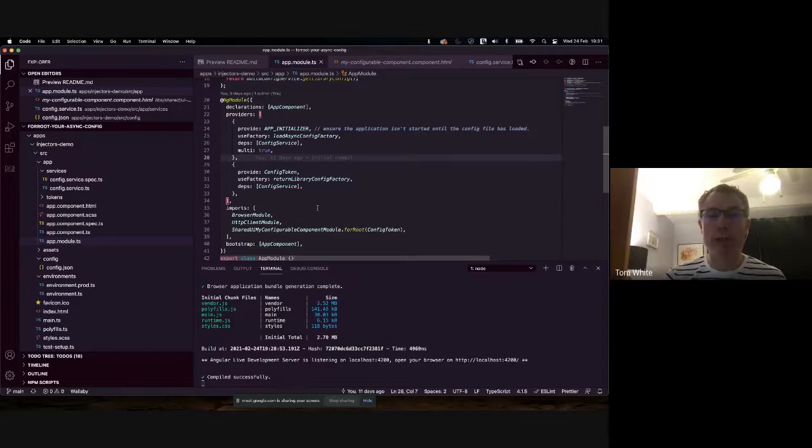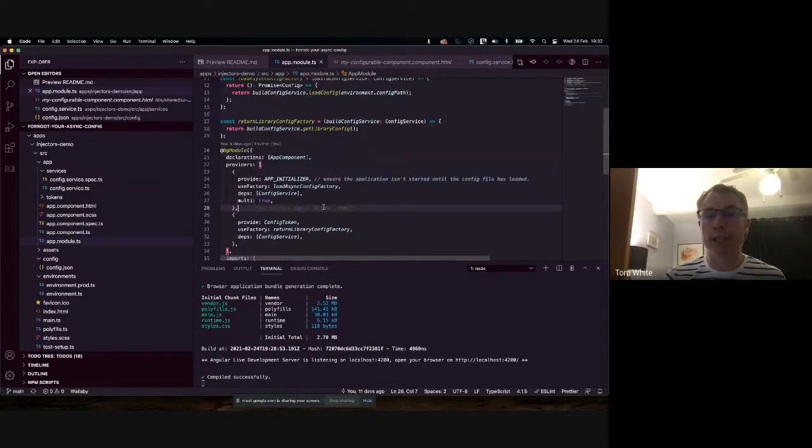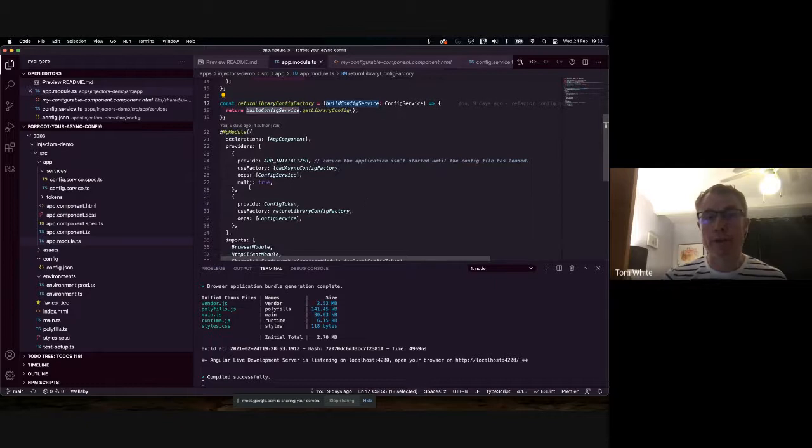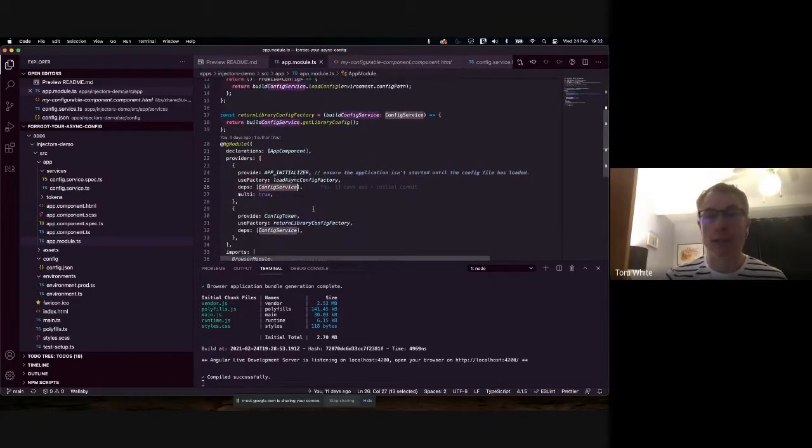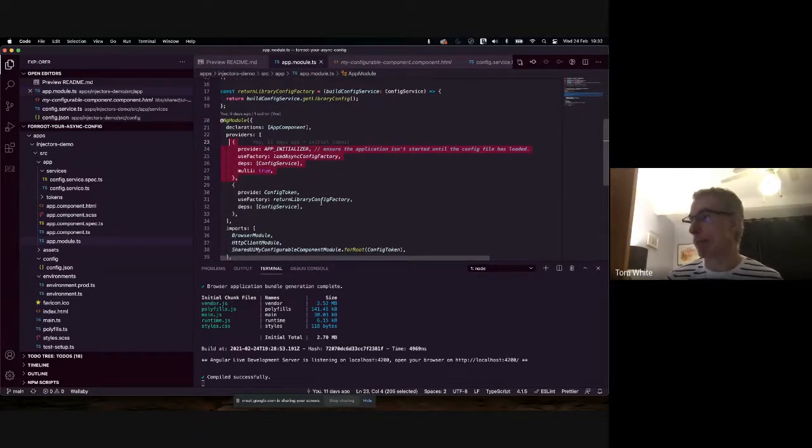So one of the ways that you could make it available everywhere is to just reference the build config service. Okay, so now that we've used that step to hydrate the config service, you can inject that anywhere in your application and any libs because it's already provided at the root level. However, it's a bit of a tall ask for shared libraries that you want to publish.